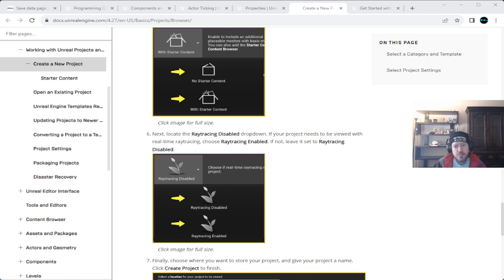But if you don't turn this on, I don't think it would affect the place actors at all. If we need them, we can always drag them out or copy them from the starter content and just import it into our own content folder.